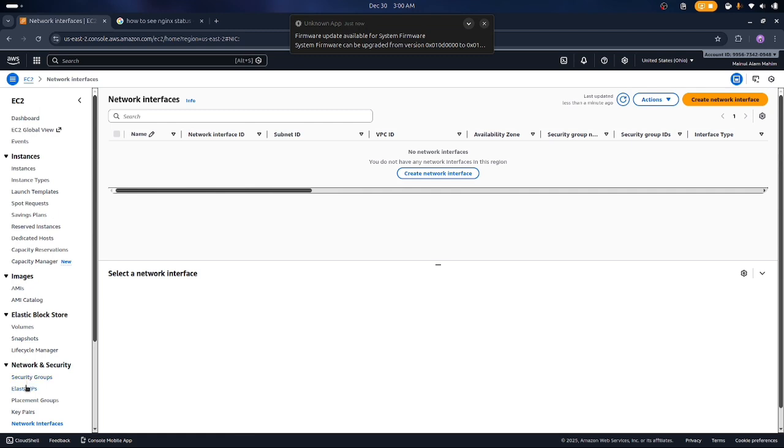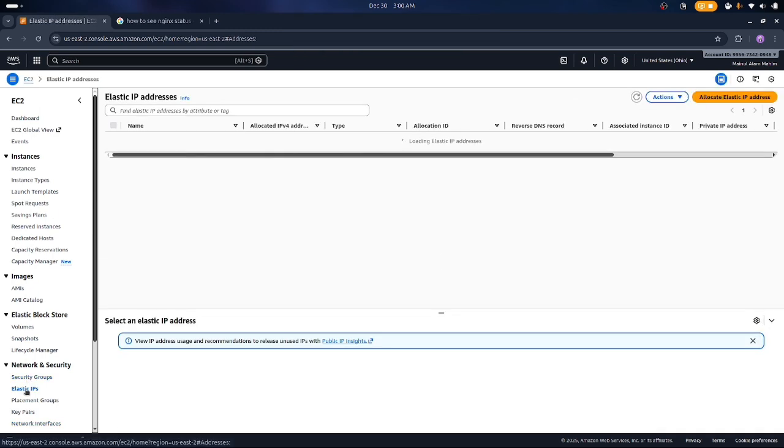And what is Elastic IP? That is very interesting. Elastic IP is an IP that will not change every time you restart your machines. It is used whenever you want to communicate between private and public networks. That's why you must use Elastic IP, and you can buy your Elastic IP from AWS.